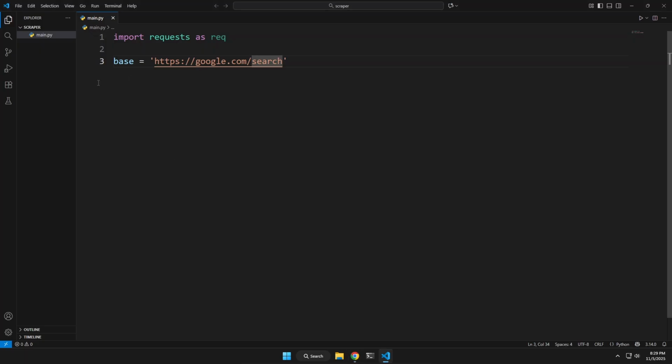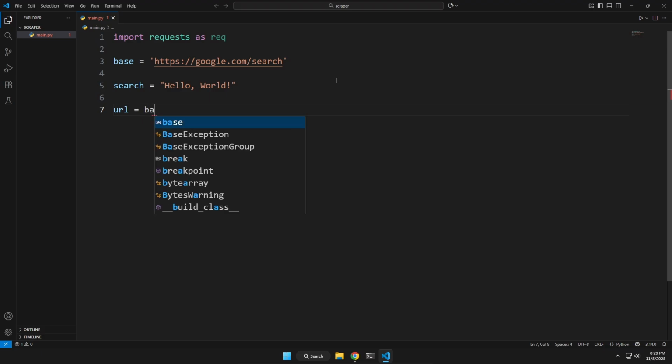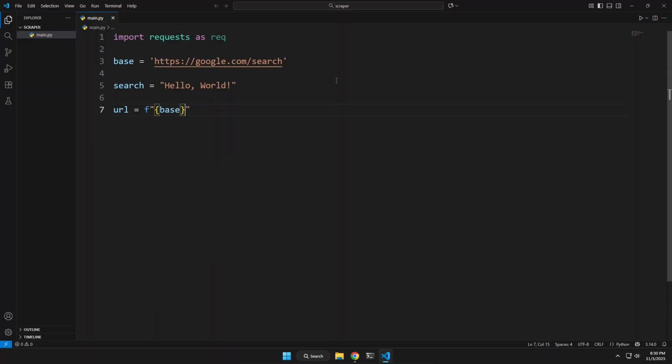So the reason it's called a base is because let's say you wanted to have a search equal to hello world. There you go. And then your final URL will be something like base, or we can make these a formatted string, base, so whatever base is, and then it would be ?q= search, or query, whatever you want to call it.